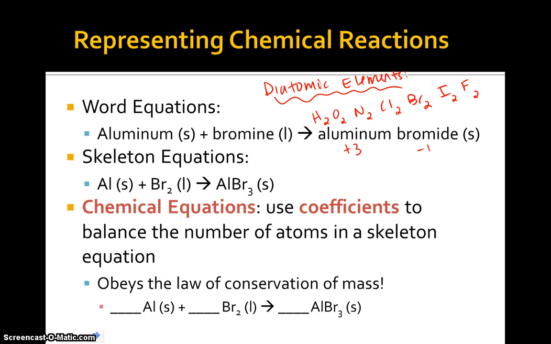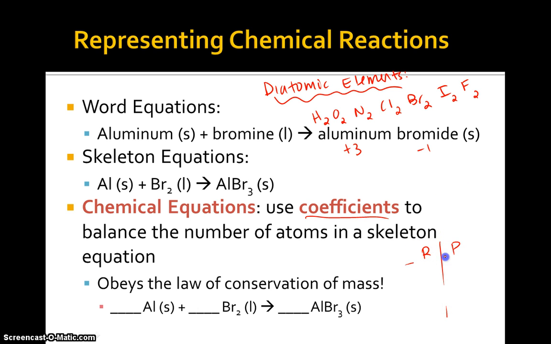Now what you might notice though is the amount of each atom is not the same on both sides, and this is really important because in order for us to have a balanced chemical equation, the number and type of atom must be the same on both the reactant and the product side. So in order to achieve this, we use coefficients in front of our elements and compounds to balance out the total number of atoms, so that our reaction obeys the law of conservation of mass. Because remember, matter can't be created or destroyed, it is conserved. So that means all the elements we put into the reaction have to come out on the other side. So how I like to teach balancing is through using an atom inventory.